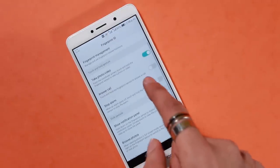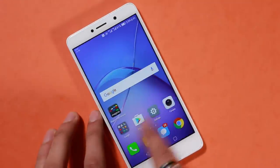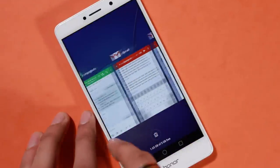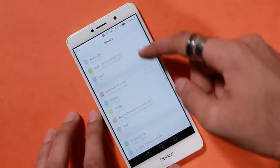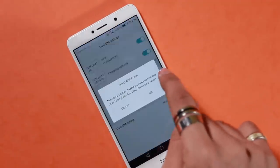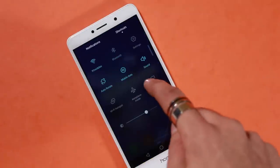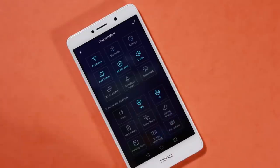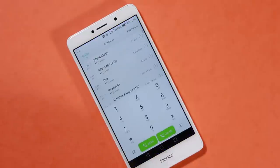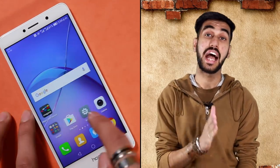More importantly, the fingerprint sensor is made useful as a shutter key, a notification viewer, and a gallery swiper thanks to the software. The phone is currently on Android Marshmallow but a Nougat update is promised. However, the user interface isn't the most pleasurable — a lot of apps come pre-installed, the multitasking view is a slider and not tiles, and there are menus inside menus inside menus with interesting features that you might never find. For a whole day I couldn't figure out how to make dual SIMs work, and eventually discovered a separate button below quick settings to enable 4G. Why 4G and mobile data are separate buttons is something I have no answer to. That said, the software does pack in extra goodies including themes, gestures, and health monitors, but Emotion UI needs more polishing before it can be as good as MIUI.